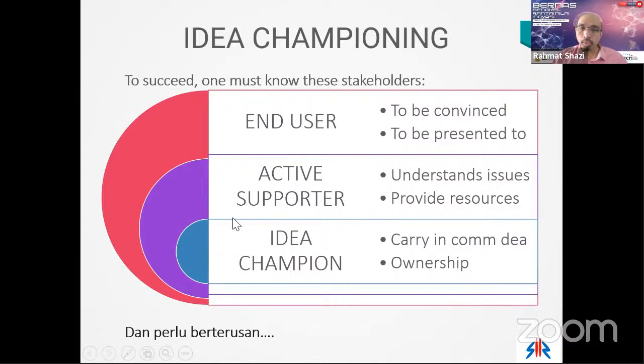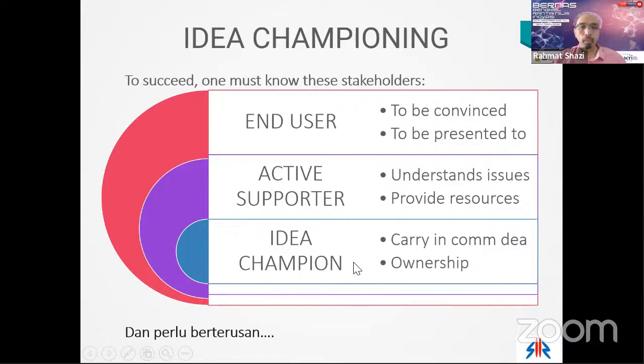Secondly, an active supporter. Now, these are not just the idea champions. Let me look at the idea champion first. You need an idea champion, somebody who can really get the idea across, who has the skill sets that we mentioned just now, that I will unpack in a bit: cognition, paralanguage, as well as communication chemistry. Sometimes you have to refine and train these people. They need to carry out the communication of the idea and, most importantly, take ownership of those ideas. That means if there are queries that the idea champion isn't familiar with, the idea champion needs to figure out, okay, I know who can answer this question, and channel it to them. There are times when idea champions don't understand that function and questions are ignored.